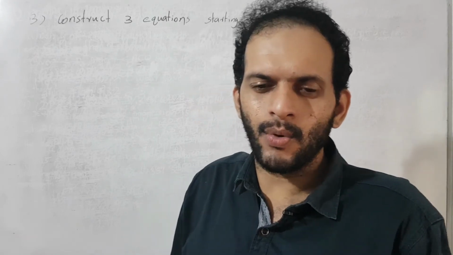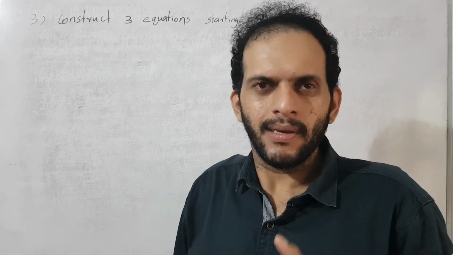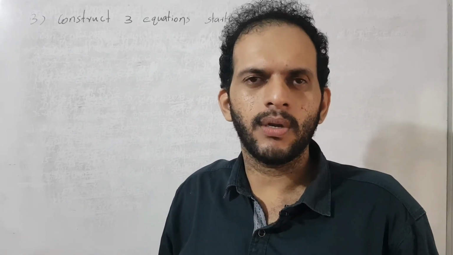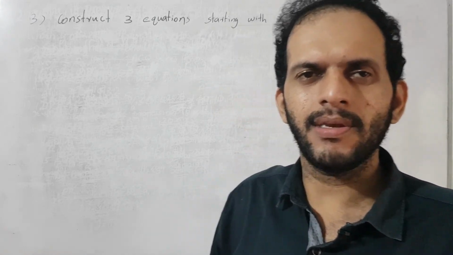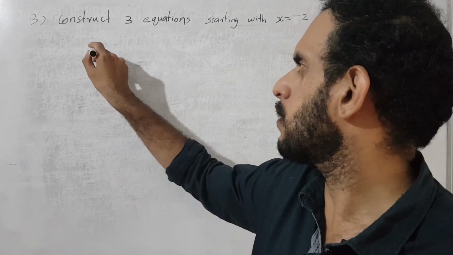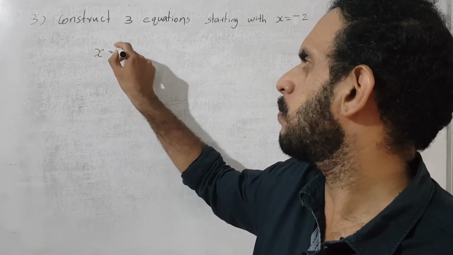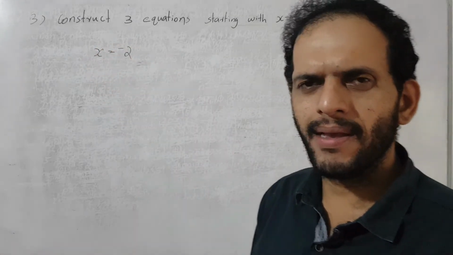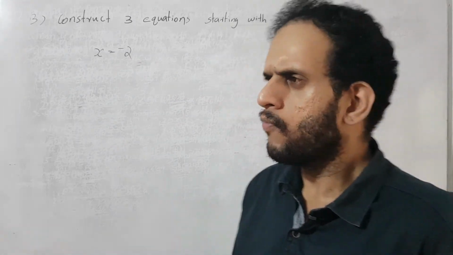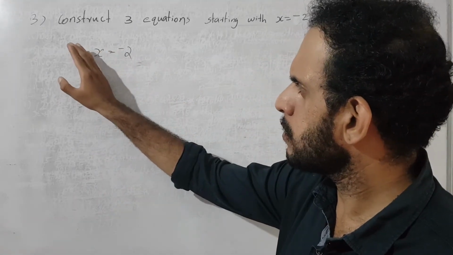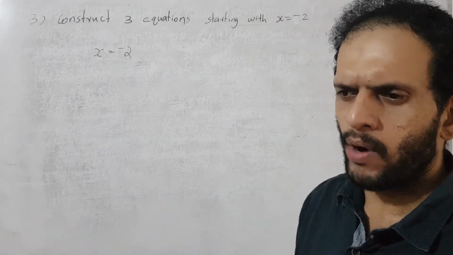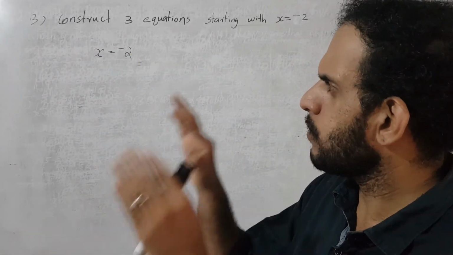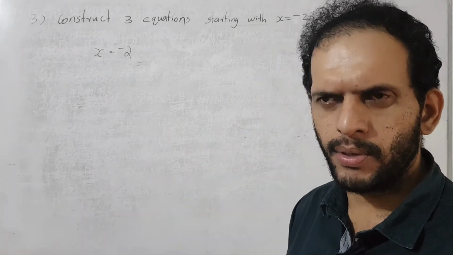How do we find the solution of the equation? Correct. Here the question is in reverse order. What is that? Here the solution of the equation is given. Here we need to make equations. Okay, that is a very easy method to make an equation. Here it is given x is equal to minus 2. Then how to make an equation? That is very easy. We do the same operations on both sides of the equality sign. Whatever we do in the LHS, the same we do in the RHS. Then we get an equation.